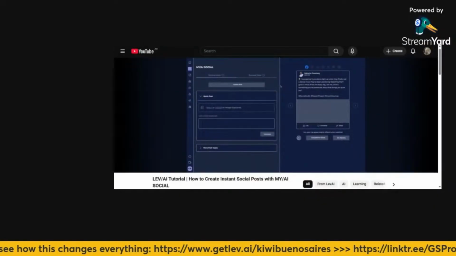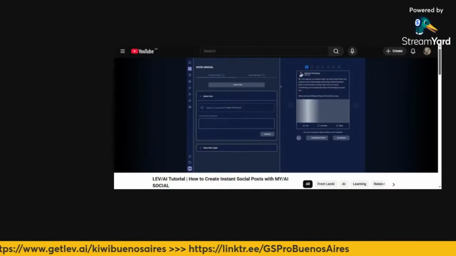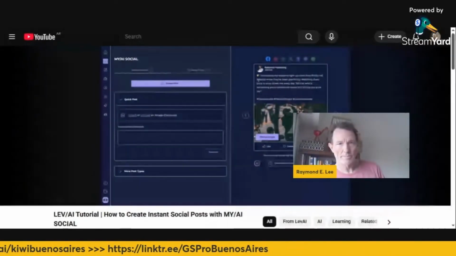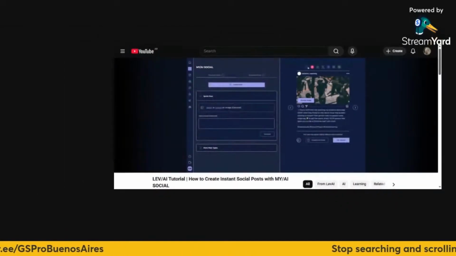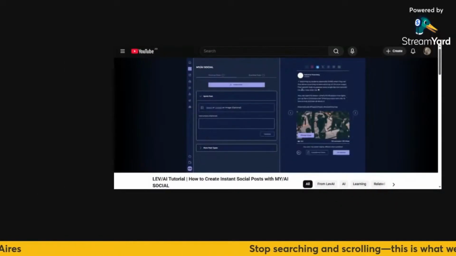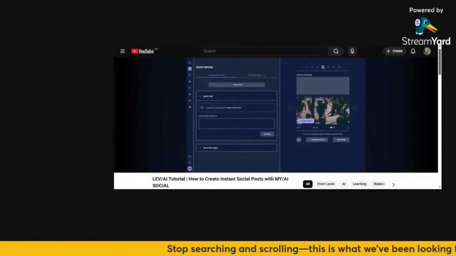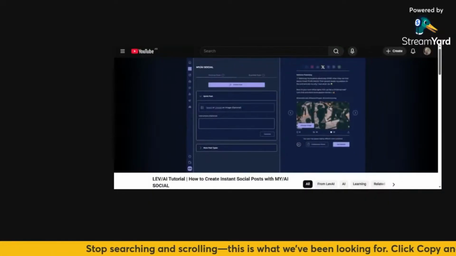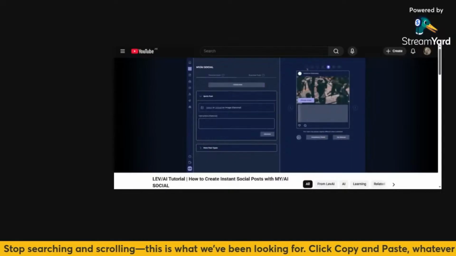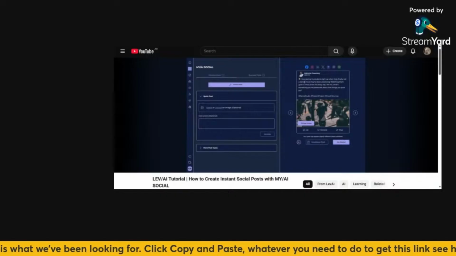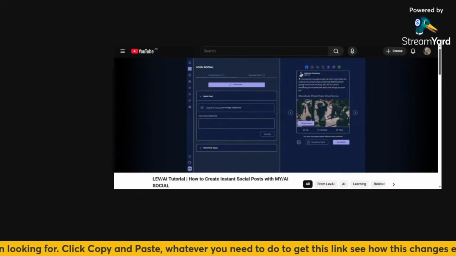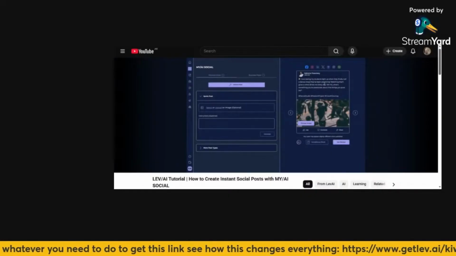Post based on what you provided in your Train My AI during onboarding, or if you've made any updates in the Train My AI. And over here, it's showing us a preview of what our post will look like on all of these different social media platforms. And it's optimizing the post for each platform based on the character count and what might perform best there. So you can see it's pulled on knowledge that it knew from my onboarding. In my profile, I talked about owning a dance studio and how I really want my students to continue to learn and grow. So here it's generated a post amazingly based on just that information.